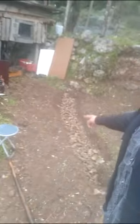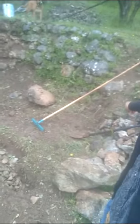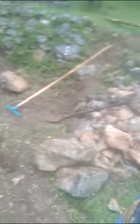Foundation's done, as you can see. I'm going on one wall anyway. I'm going to leave some stones sticking out so I can join the other wall onto here, over onto the stone over there. Got all my stones here. You can see I've collected over time, plus I got a lot on the property up there. But yeah, that's starting the rock wall foundation, Levardi.